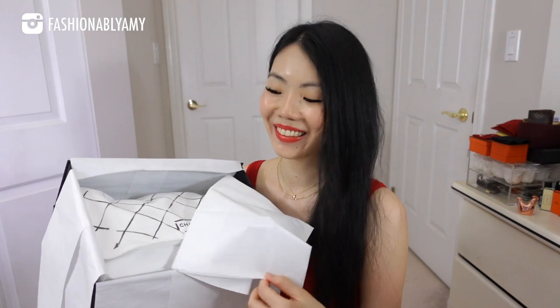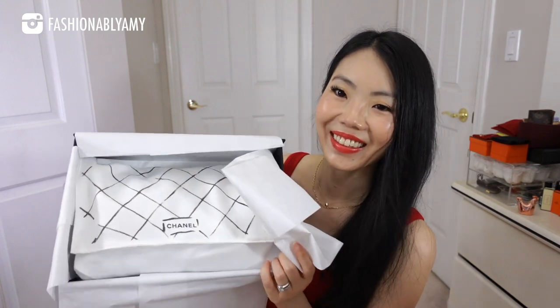Of course it comes in beautiful tissue... to reveal, ladies and gentlemen — it's a white dust bag! Yes, it's a classic flap. It's probably not that hard to guess which size; the color is easy to guess too since it's from the current season, 21A. By the way, I also got this piece from the 21A collection — I unboxed it a few weeks ago. I bought the vanity case first from the same season.